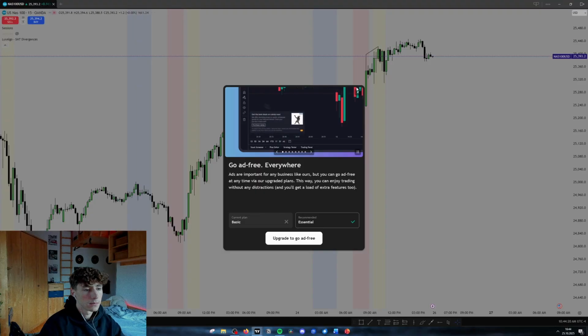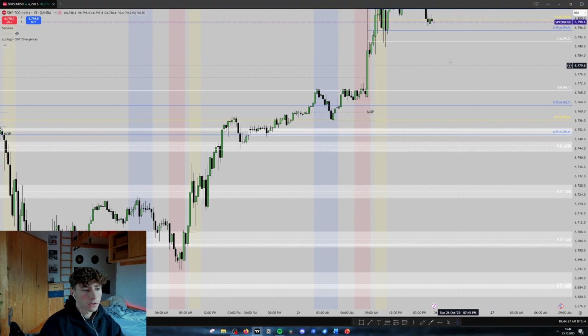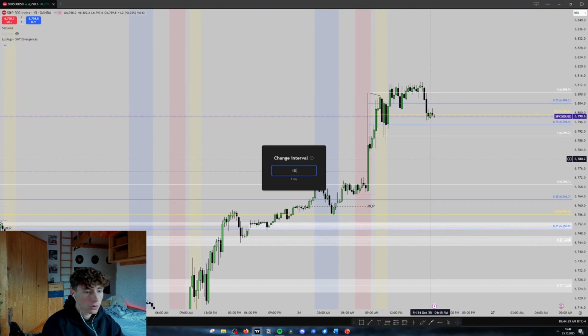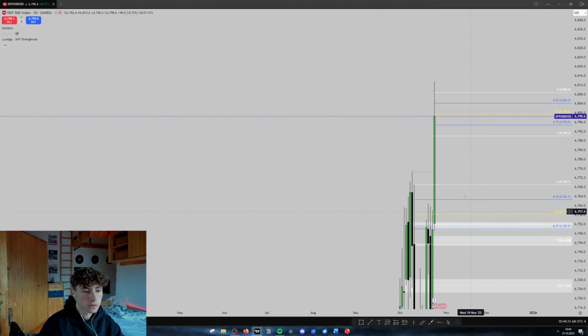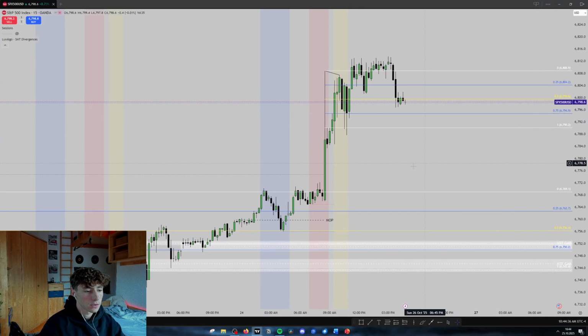So let's take a look at ES right here. Actually quite similar. We also broke out of the daily range, also at all-time highs. And if we look at the 50-minute chart, we basically also don't have any market maker buy model in play. London lows are intact, New York open kill zone sell liquidity is intact, and we just traded higher and continued with the trend.